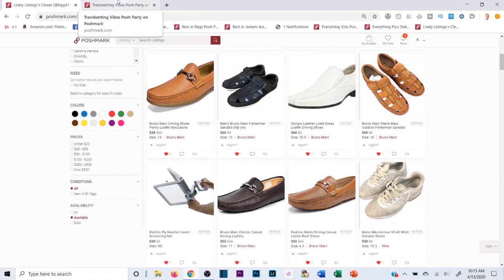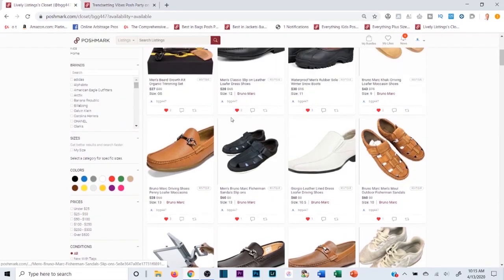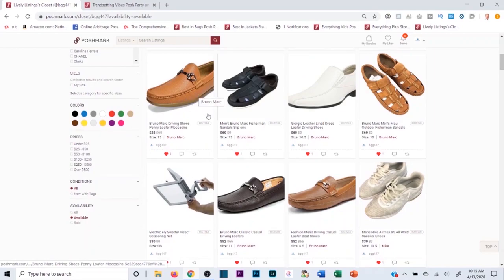Well, just like we covered in the last tip, the people that are more inclined to want shoes or be my potential customers are going to be in the shoe party. So if they come to my closet looking to share items back and happen to notice something that they like, then they can obviously potentially buy it. So it's really just giving you more visibility and more chances to sell. These are five tips that you can literally utilize today to increase your Poshmark sales.